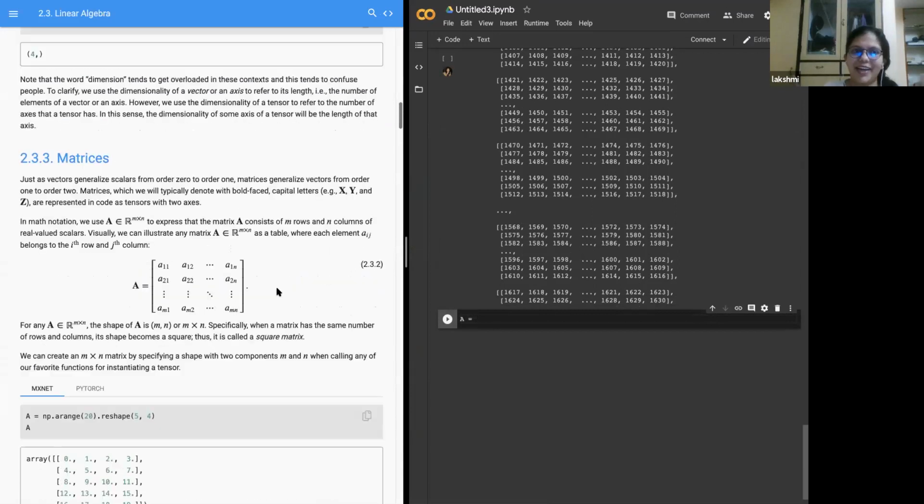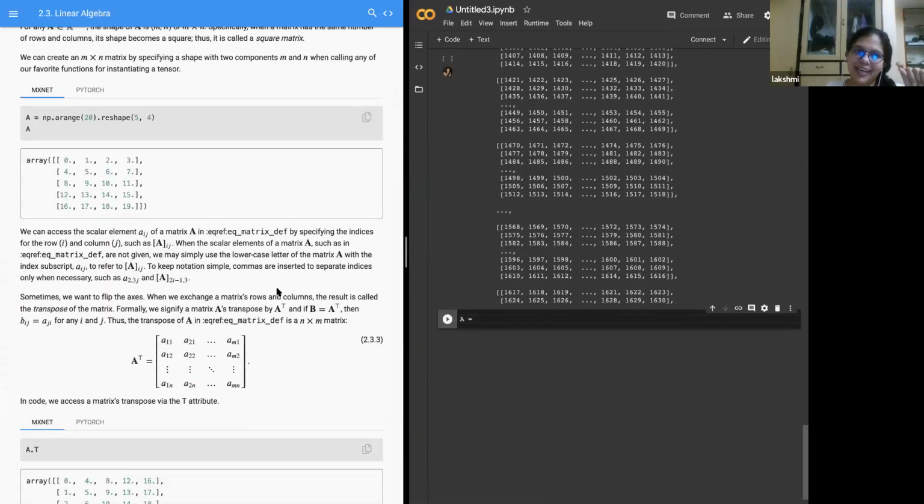Actually, I don't agree with you because that arange function and reshape, I cannot correlate it ad hoc even now. I've seen it many times, but it's very difficult for me.